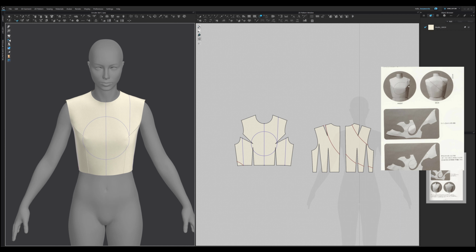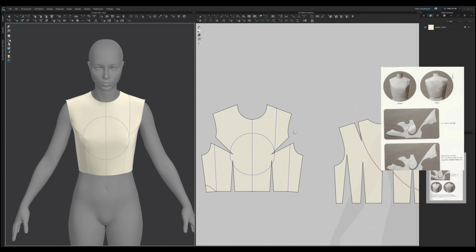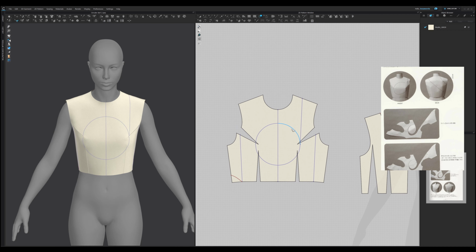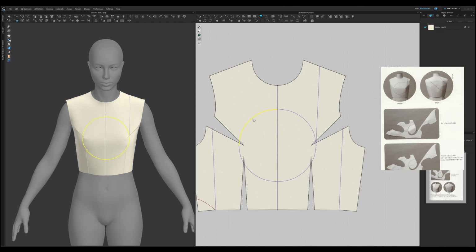So as you can see, it goes this way. So it doesn't close, and we need to. I will turn it into internal line again. Now, I want to get some sort of more organic shape going.